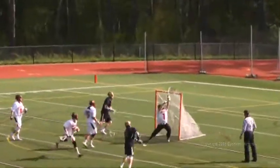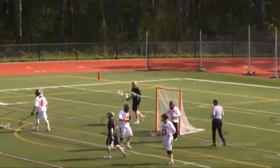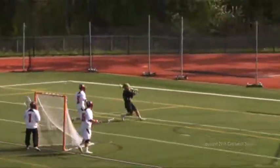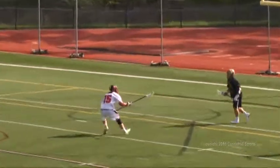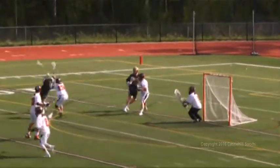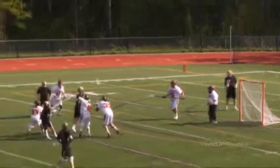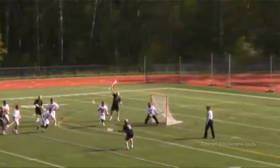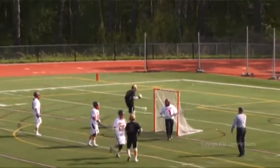And here he's wide open. Green gets a wide open shot with no coverage at all. And that's another BC goal. That was an unfortunate bounce there because Tierney had made a very good save, but the loose ball came out to the open man, number 5, Green, who just had all day to fire the shot and beat Tierney. He was helpless there on that goal. They did a great job of covering on the far side on the initial shot.